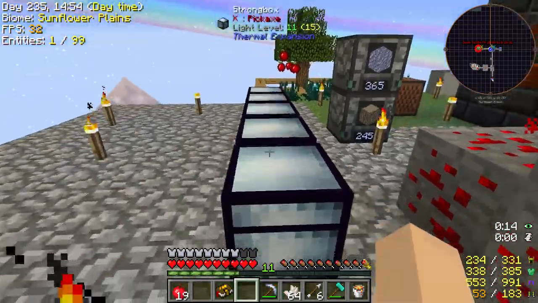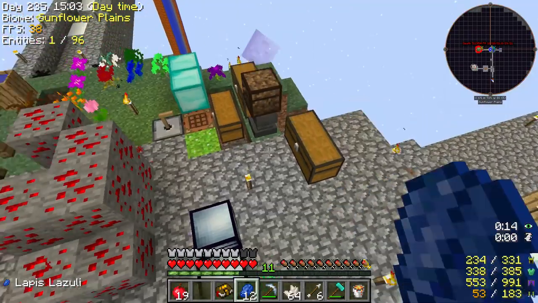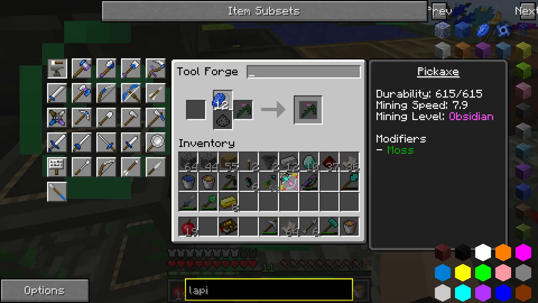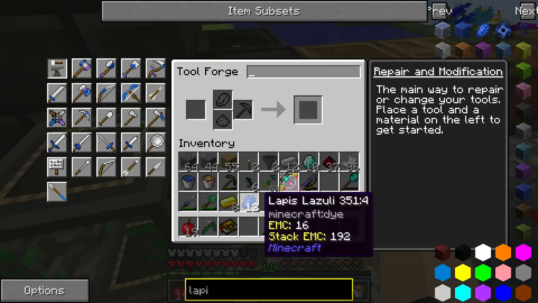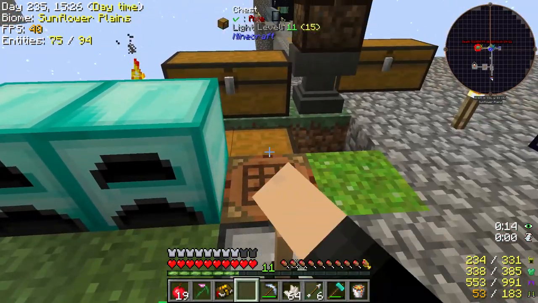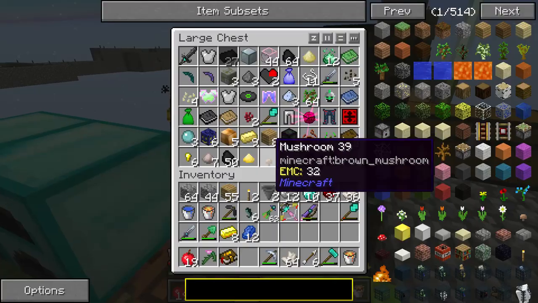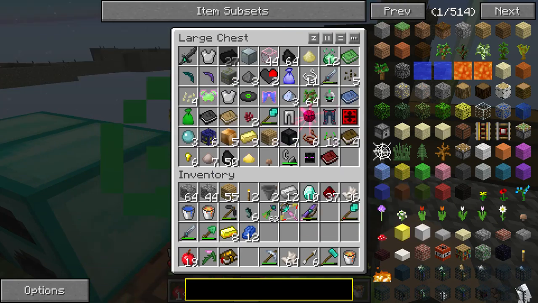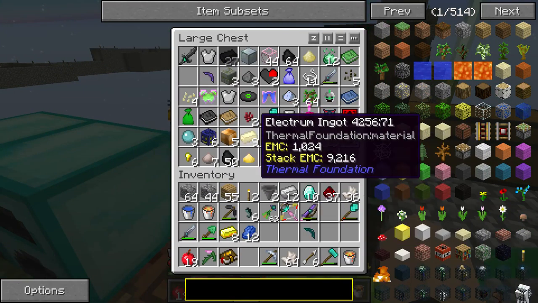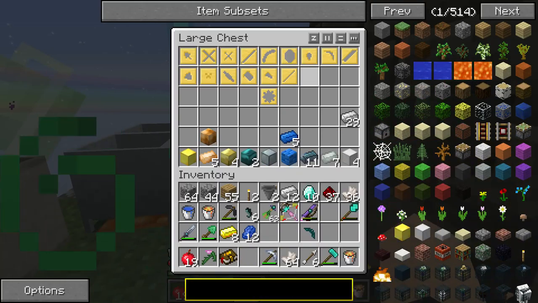Oh, wait. What we should do is put some lapis on this. Because if we put that on there, I think that gives it the skill level to do that. I don't think I have enough. See, what would be ideal, and I can't do it because, well, you know what that means, ladies and gentlemen. We're going to just have to simply make another pickaxe. That would help, but not really.